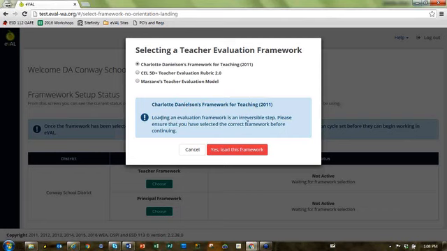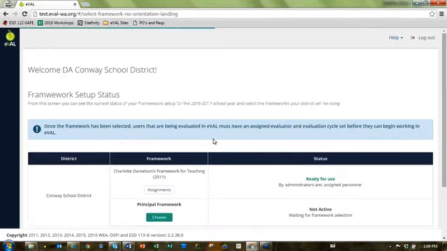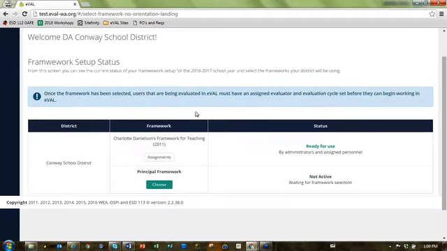You can see that the warning sign here says this is irreversible. So make sure that this is the instructional framework or the teacher framework that you want to use, and then click the red Yes, Load This Framework button. And you can see that it is now loaded for your eVAL tool for the district.